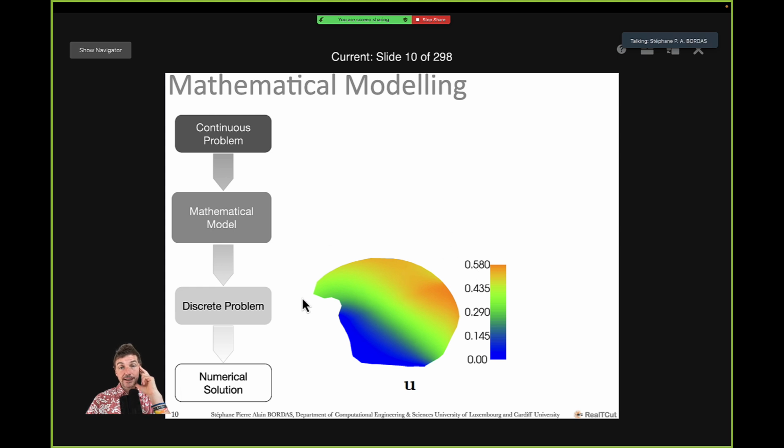Okay, so finally, once we have this discrete problem, and we can discretize in a whole plethora of ways, what we have to do now is solve the problem. So we need a numerical solution. This numerical solution is usually found by inverting one matrix if it's a linear problem, or a sequence of matrices if it's a nonlinear problem and we linearize the problem. So basically now we have a numerical solution. It looks like a beautiful array of colors like we have here. And if you're not colorblind, which I am, then you can recognize where things are. But this very nice color bar was chosen for colorblind people so that I have no problems looking at it.